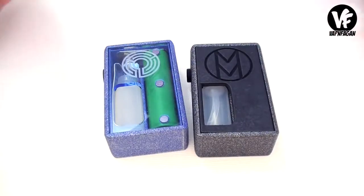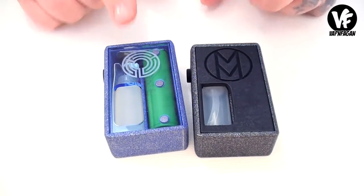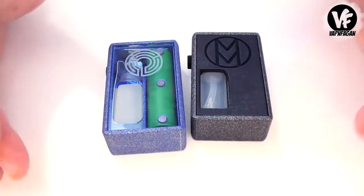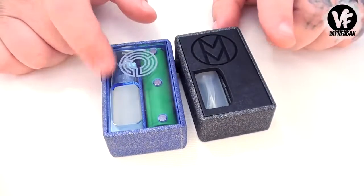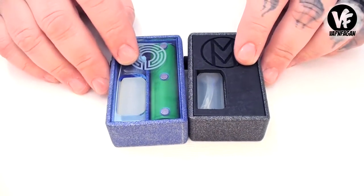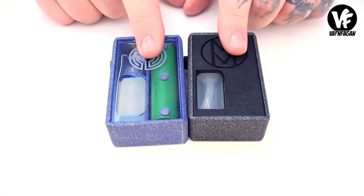Let's have an up-close look at these custom Squonk mods coming out of the UK from a company called Minimal Mods. Now, these are custom made, which means you can customize the options, you can customize the color, the material, the logos, the inlays, so your options are going to be endless. And also they are available in either 18650 or 2700. I did toss up some photos early on in the video just to show you guys all the different varieties he's done, so don't go just based off these two alone.